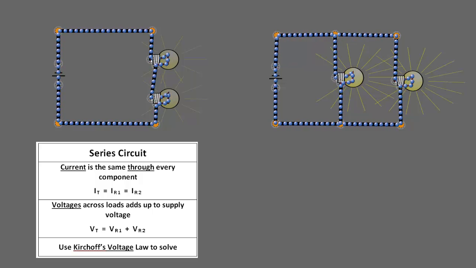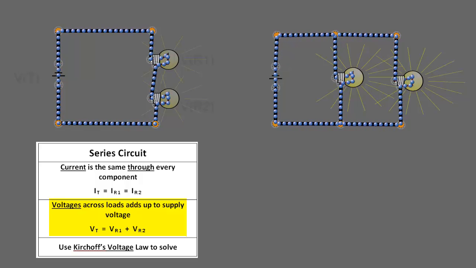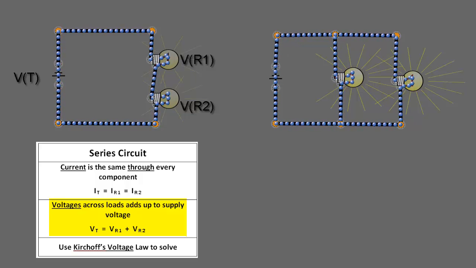Now let's look at the voltages in a series circuit. The voltage across the battery in a series circuit has to be equal to the voltage across R1 plus the voltage across R2. One way to say this is the voltages across the load have to add up to the voltage from the battery.